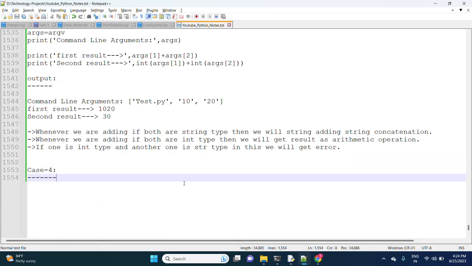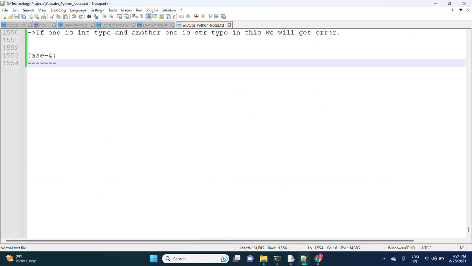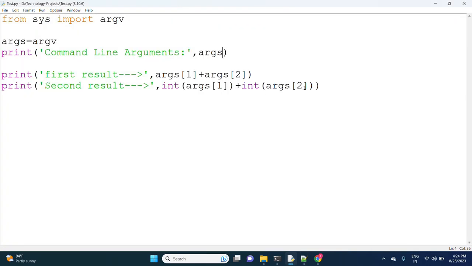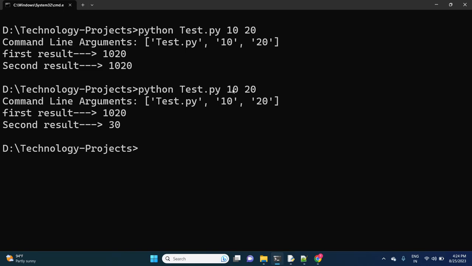Case 3, case 2, case 1, and now case 4. Here I'm taking command line arguments, but if I want to access command line arguments out of range, suppose I'm accessing index 10, but I'm giving the arguments only 10, 20, that means 0, 1, 2.